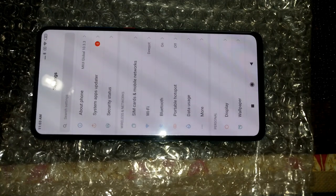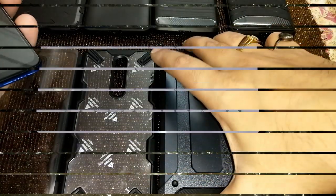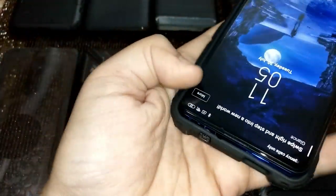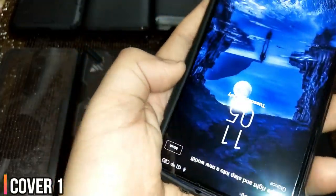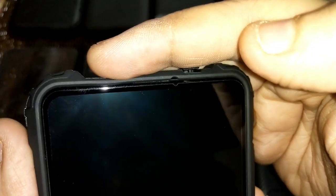Now let's quickly put the covers onto this and see if that will be a problem or not. I'll start with this one first, because this is something I've liked a lot, and let's see if that would be a problem. Okay, let me turn off the screen. Awesome. So guys, see. Okay, focus.